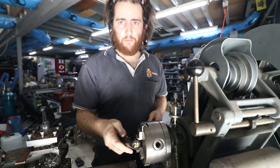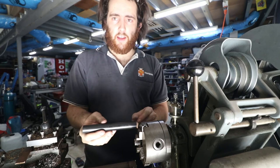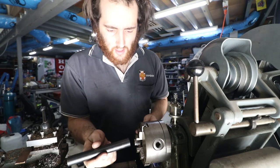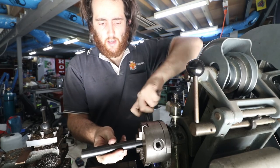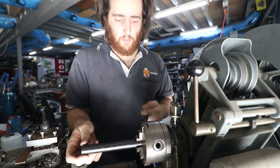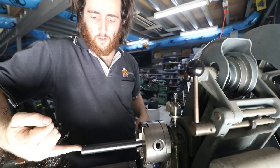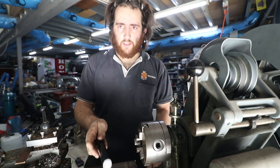Now, unfortunately, small lathe strikes again. What you'd normally want to do with a piece this long is slide it all the way down into the chuck, so I've just got this much sticking out. But because it's such a small lathe, it doesn't fit. And if I just try and put it in like this, and then machine the end of it here, it's just going to wobble all over the place. So my two options are either put in a bearing in this end, which is called the live center, but I don't have a live center. So the next option I have is called a steady.